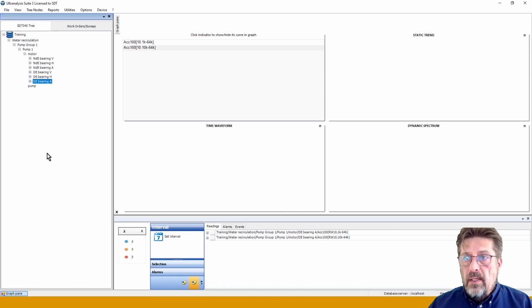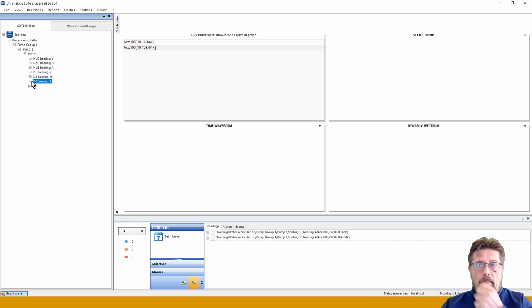Okay, so as you can see, we made a complete setting on the motor. This is one style. As I told you, you can do it differently if you have enough nodes. If you don't have so many branches before, you can divide motor into drive end and non-drive end, and then within drive end and within non-drive end, you can create vertical, axial, horizontal.